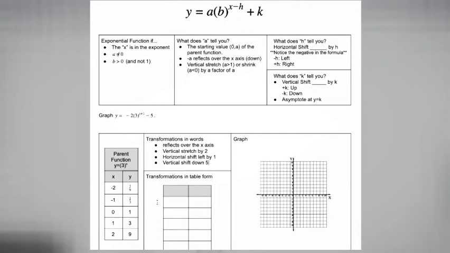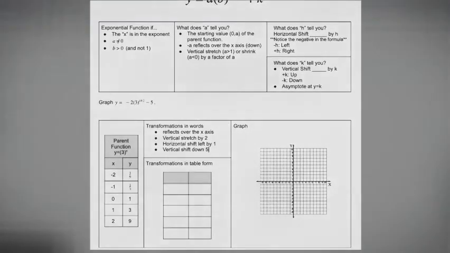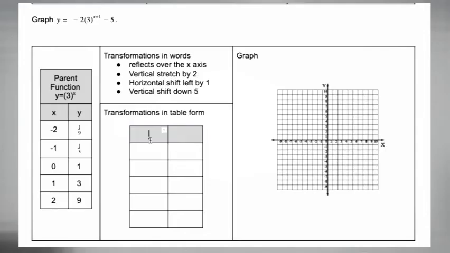What I'm going to do now is identify anything that's horizontal and put it in my transformations. So here's my x and here's my y. Anything that's horizontal, I'm going to make a note of, and I'm going to attach that here. So if I'm going left 1, that's simply -1. Everything else goes with the y. So the -2 a value and then the -5 k value all go with the y. This will make a lot more sense if you just practice it.